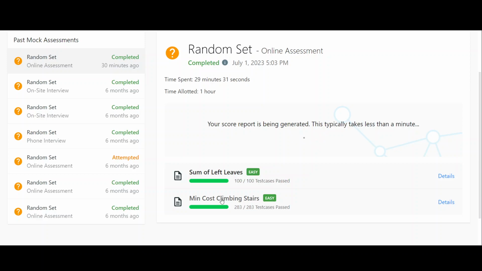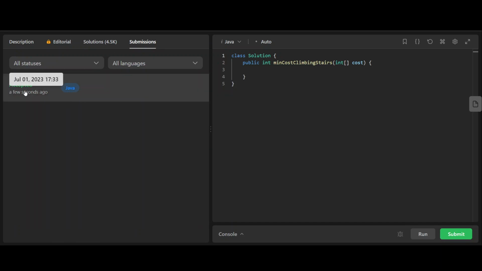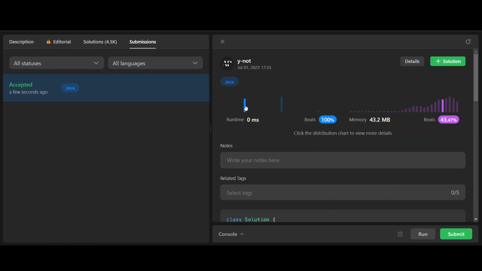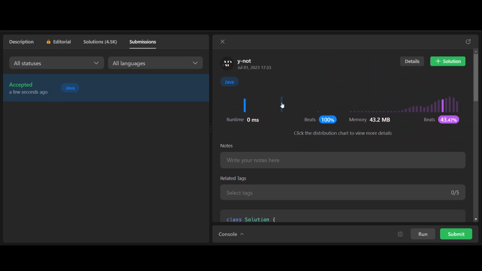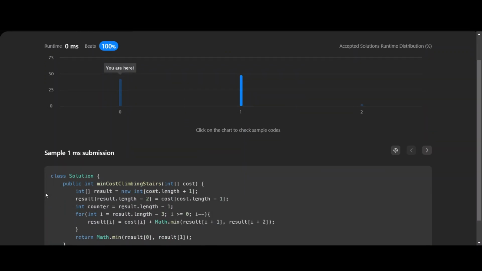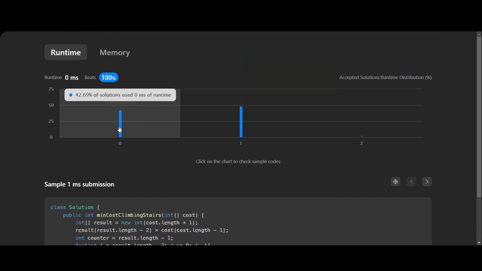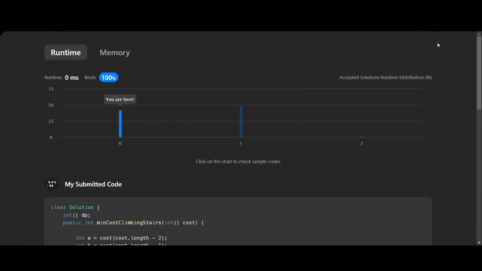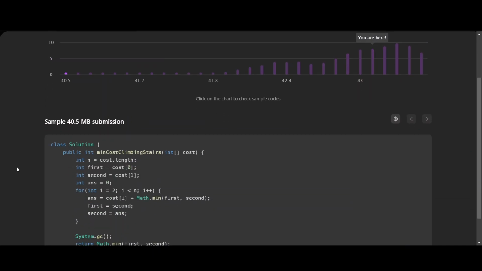Let's see if this guy is covered. This guy has a solution, it doesn't have. Let's see our submission. What does this guy do? Yeah, you can save the space. Let's look at the space, not the time. Time is pretty much the same. Yeah, so let's look at what this guy is doing.